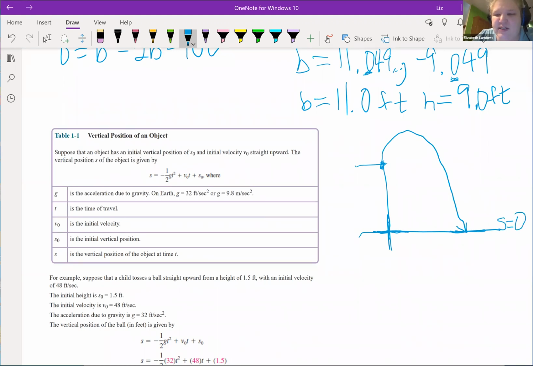The S for distance or height is 0 here. And this is the time equals 0 vertical line. Now, we don't know if it's going to be a wide arc or a little short, tiny arc. I just usually draw it a little wider so it's better for the picture, because short and tiny is hard to see. So we're not asking how far away from the building. We're going to talk about what's the time it takes to land. Because regardless of the angle, as long as my velocity for the vertical part of it is consistent, they will all land at the same time.